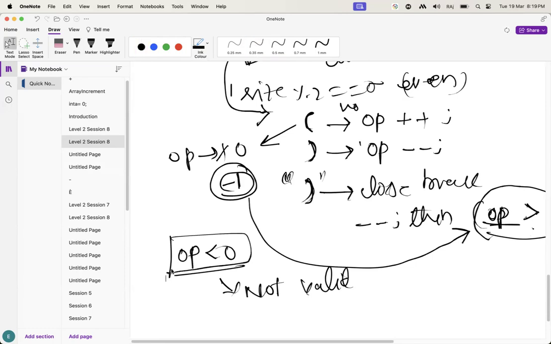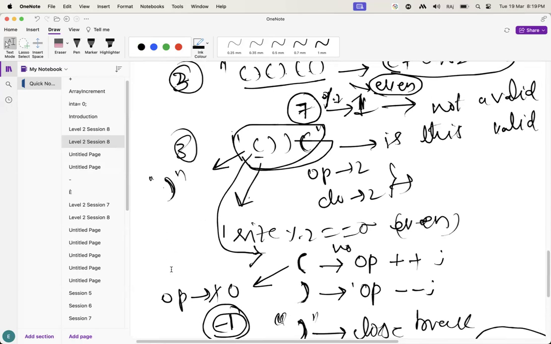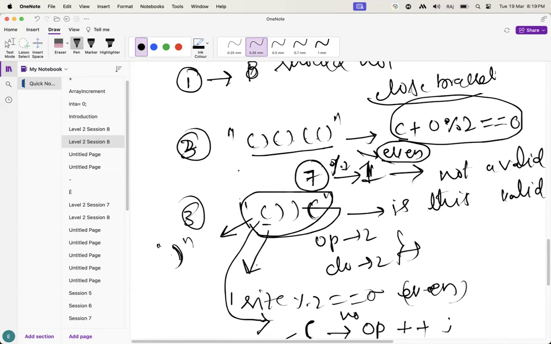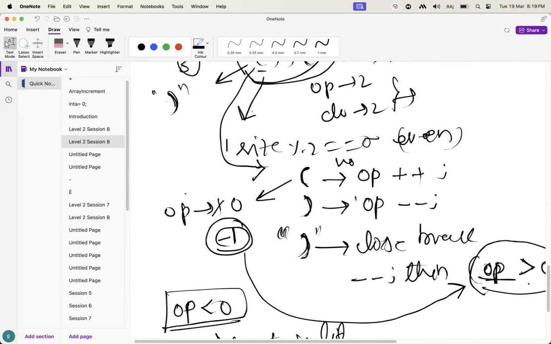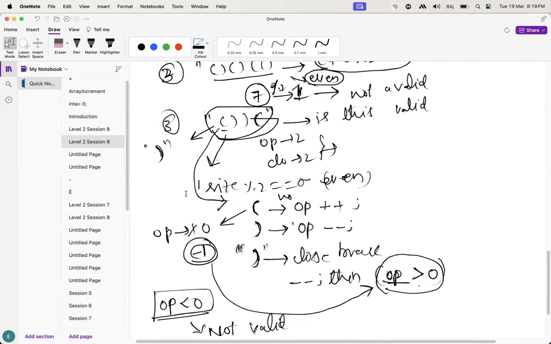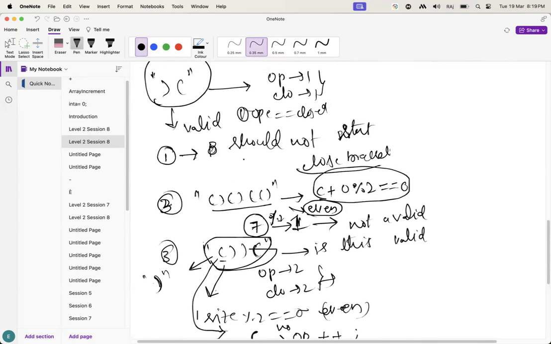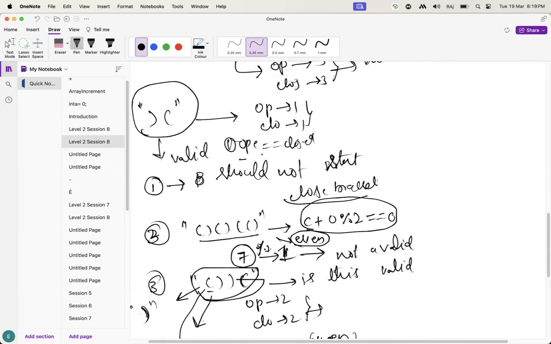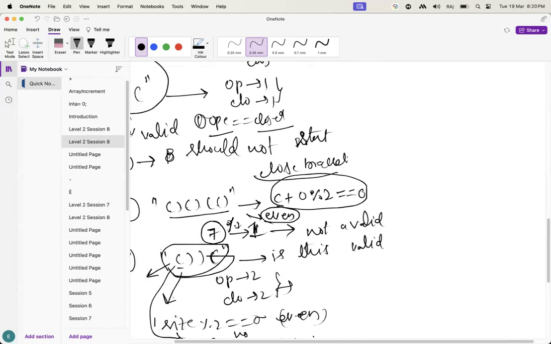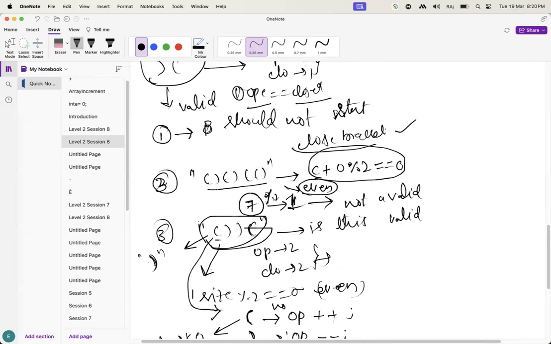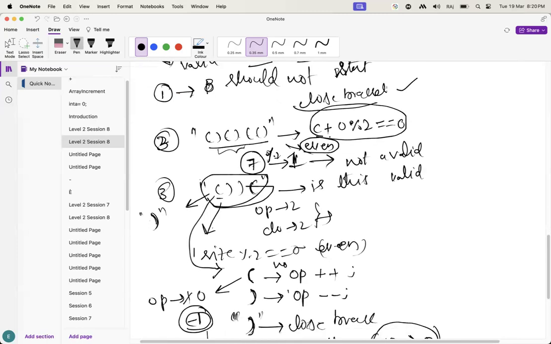Guys, please understand. Have you understood, guys? Please let me know. Do you have any doubt on this one? Because based on this, we are going to solve a number of questions, medium level to hard level questions also, based on these conditions only. What are these conditions? The number of open brackets is supposed to equal the closed count, it should not start with the closed bracket, and the string length is supposed to be an even number.